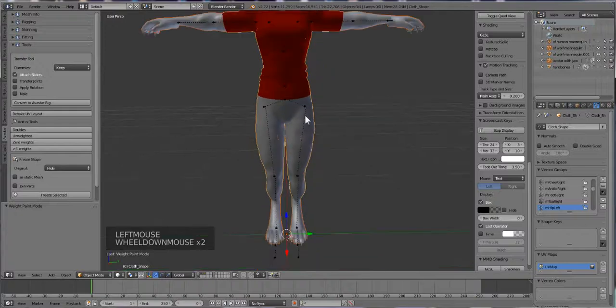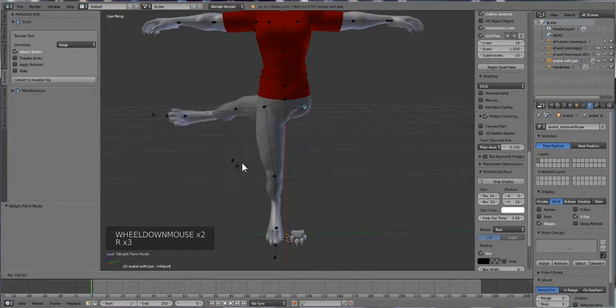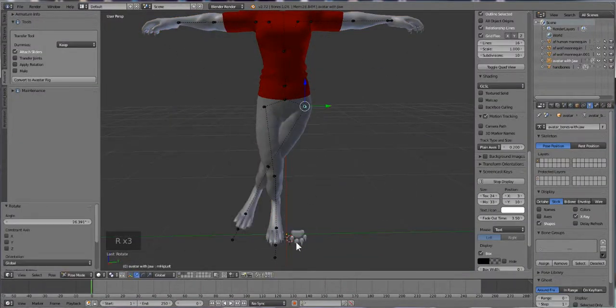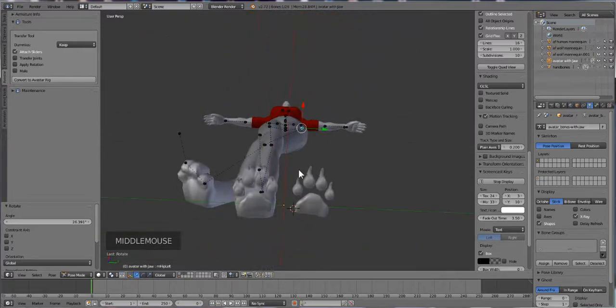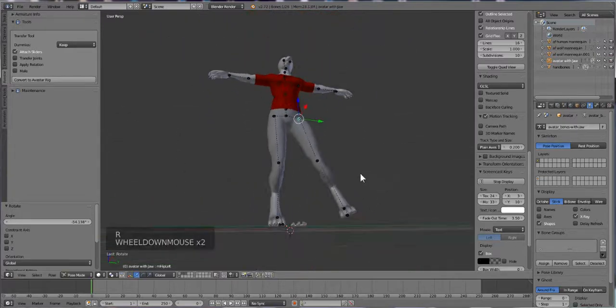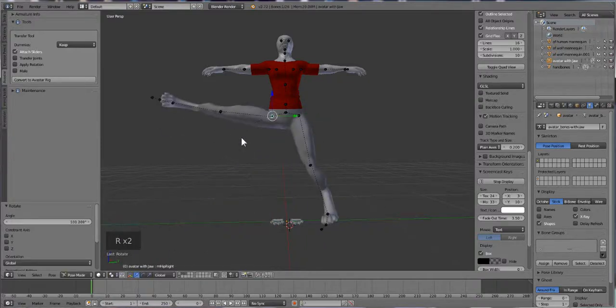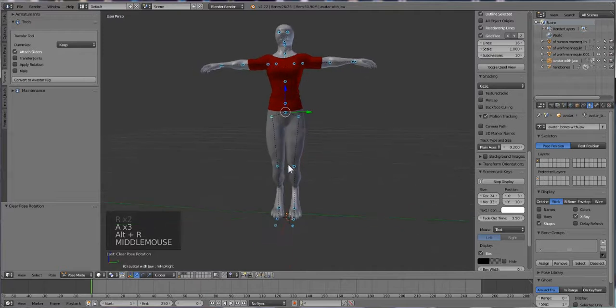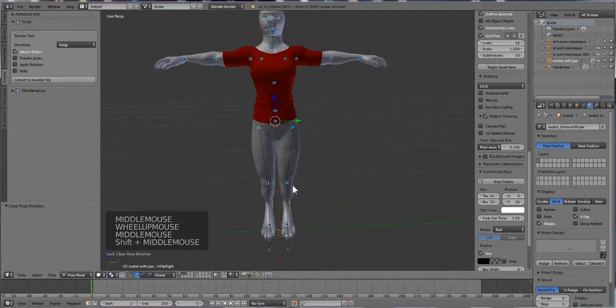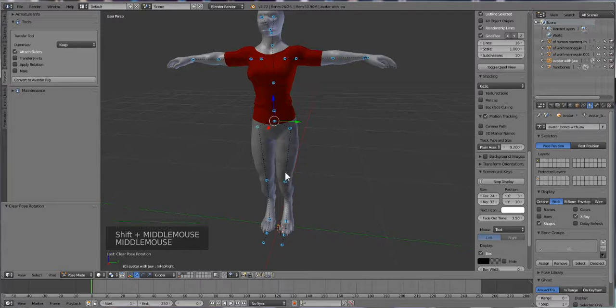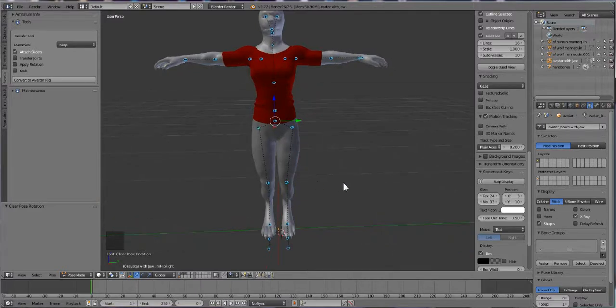Alright, so we're back to where we were, where we have this rigged and ready, and I think her paw pads came off. Oh, the paw pads aren't rigged. Okay, good to know. So we have our clothes, and now what we have to do is bake a texture for it, and then we can go and export this into Second Life. So I'm going to meet you and pause it here, and we're going to start the next to last segment of this video.